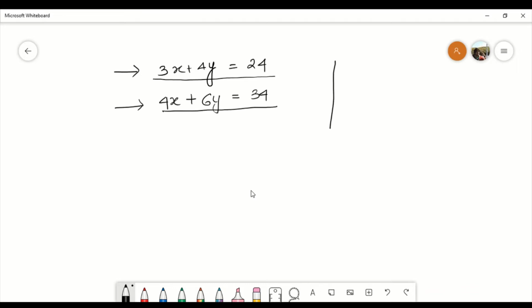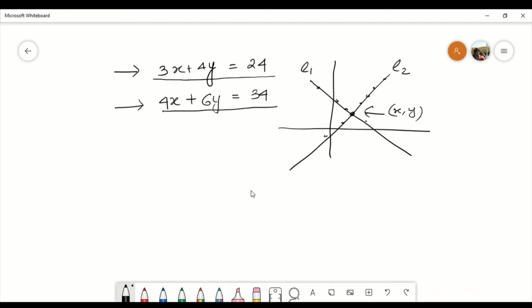Right? So if I have an xy coordinate and I have one line here and one line here, this is my line 1 and this is my line 2. There are lots of points that lie on this particular line, and lots of points that lie on this other line, but there is only one point lying on both of these lines, and that is the intersecting point. This point, if represented by xy as the coordinate, is a solution to the equations represented by L1 and L2. So in order to get a solution for these two linear equations, we have to find the intersection point of these two lines. That is the graphical way of solving this. Later we'll also see the algebraic method, but the graphical method is always very intuitive to understand.